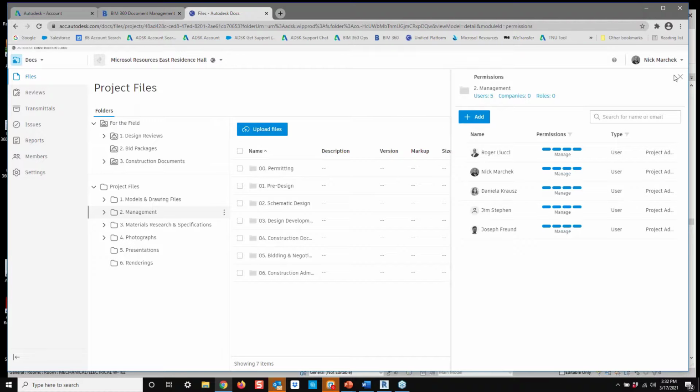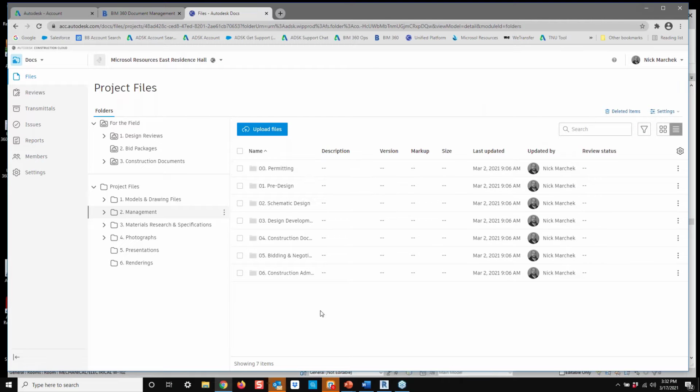So this is how we start to control the level of access that we're giving those people that we're inviting to our project to either upload, download files, view, edit, and so forth. Really, the permissions is how we start to drill down into the minutia of actual control over those specific files.